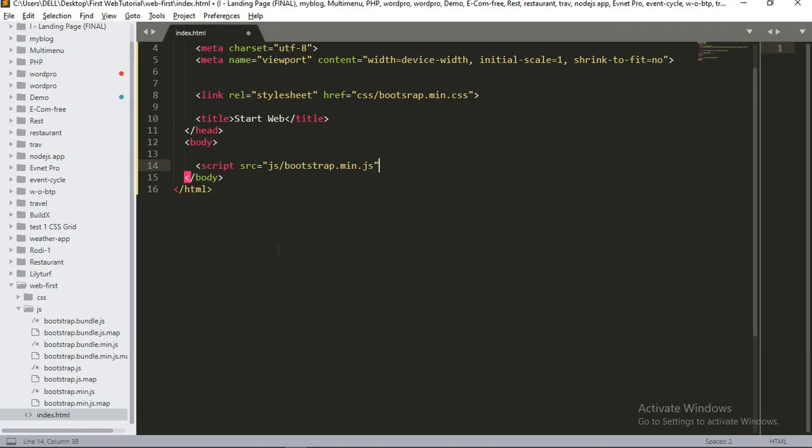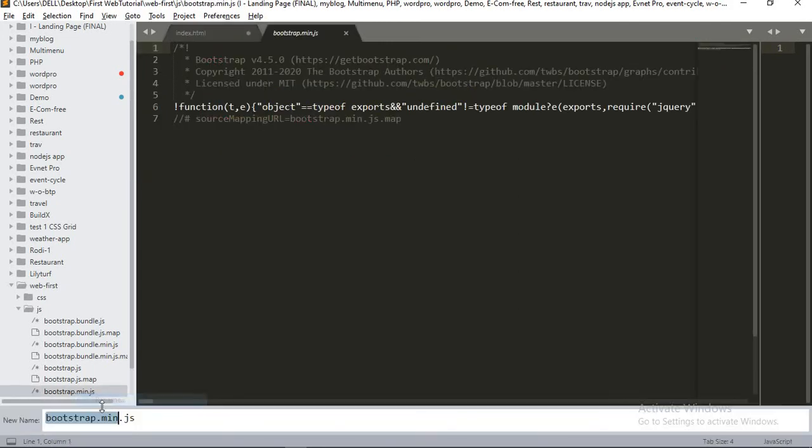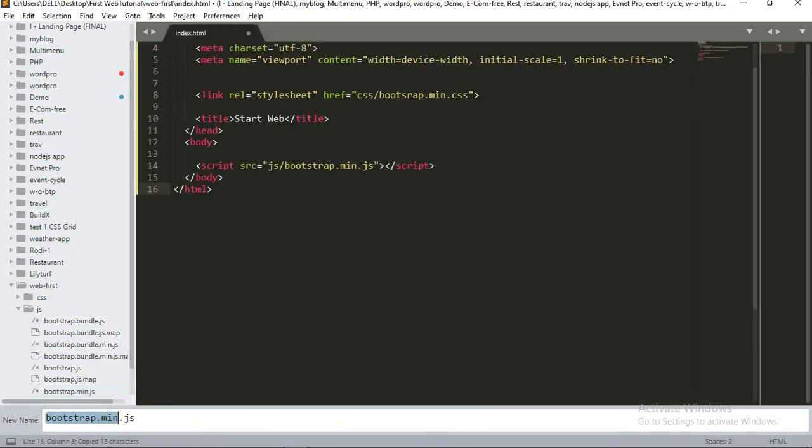Let's close it. Okay, here you go. If you think you will make typing mistakes, then just copy the file name, then you can paste it here.